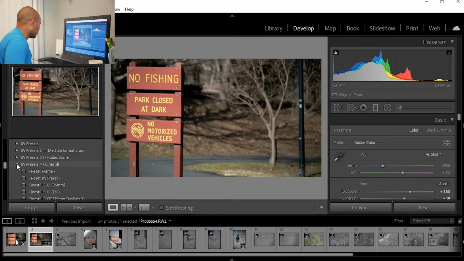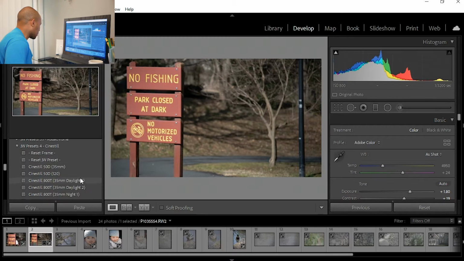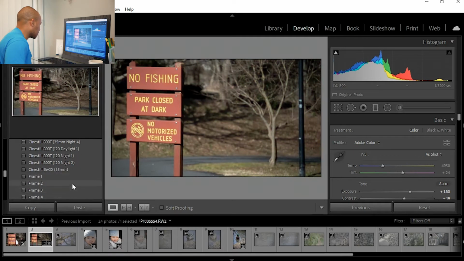JW presets. I really like his presets. He basically likes to create presets based around film. He's a film enthusiast, so I really like his. I like his frames. I really like the frame 4 on the photos of his.